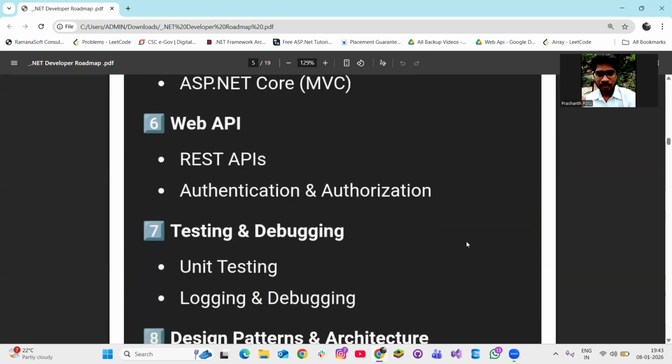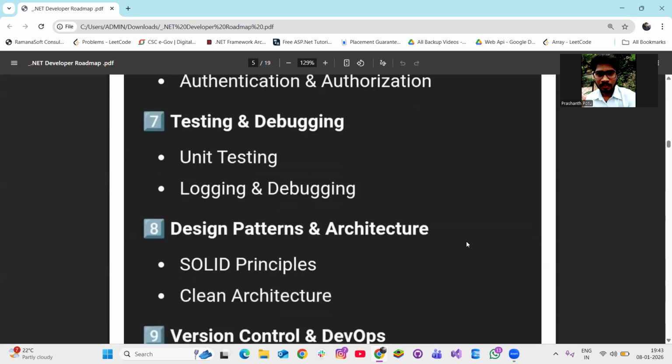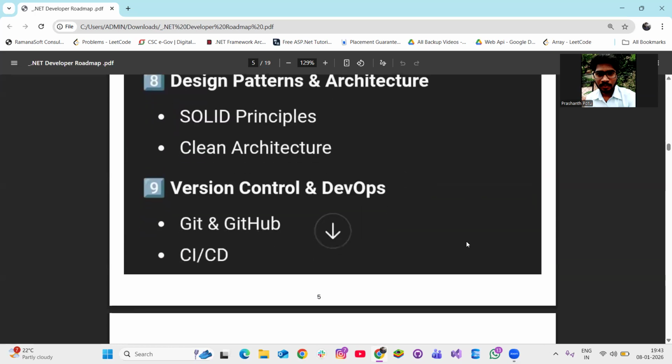Testing and debugging, with Postman or Swagger, it is a testing tool. We can use it to test and debug, and design patterns and architecture. These are the main and important topics, SOLID principles. And after that, for DevOps and version control, you should learn Git and GitHub.